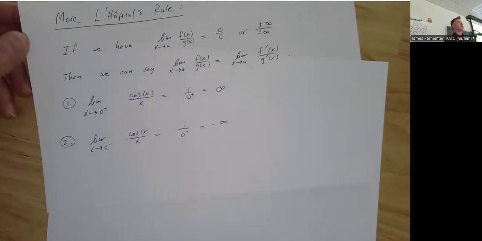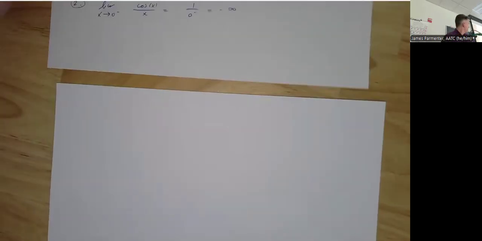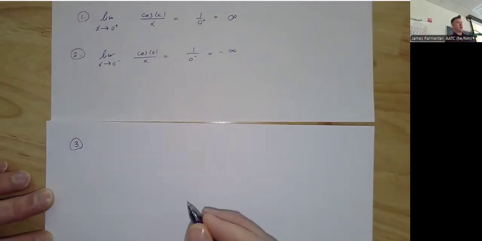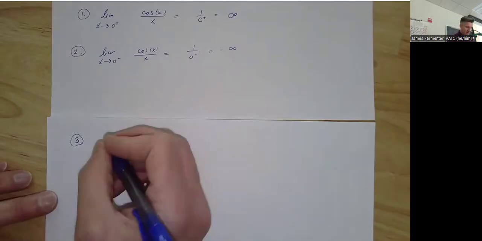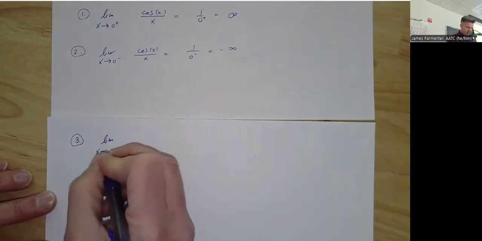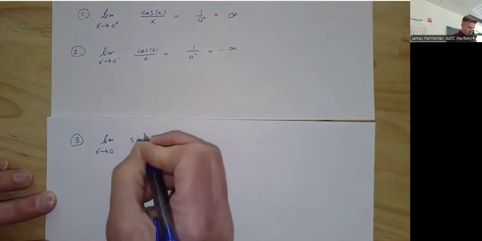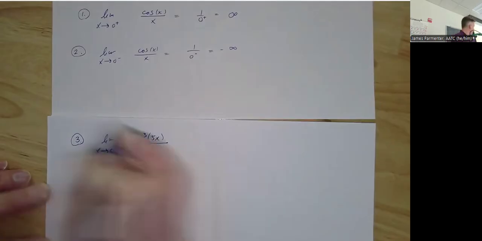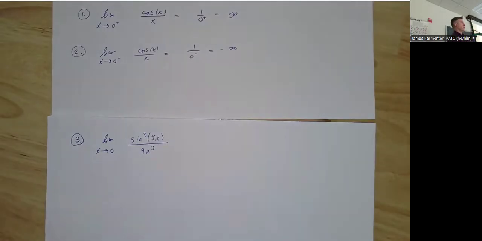Also, last time, I showed all these examples where you shouldn't use L'Hopital's rule, but that's good to know. So here's a different example where you could, but you shouldn't. I talked about this one kind of last time, but I'm going to give you the more terrible one now. If you had the limit, let's say x approaches 0 of sine cubed of 5x divided by 9x cubed, I dare you to use L'Hopital's rule here, but you shouldn't. It's a terrible dare. The first time is okay. The second time is pretty gross. The third step, because you have to do L'Hopital's rule 3 times here, is heinous.